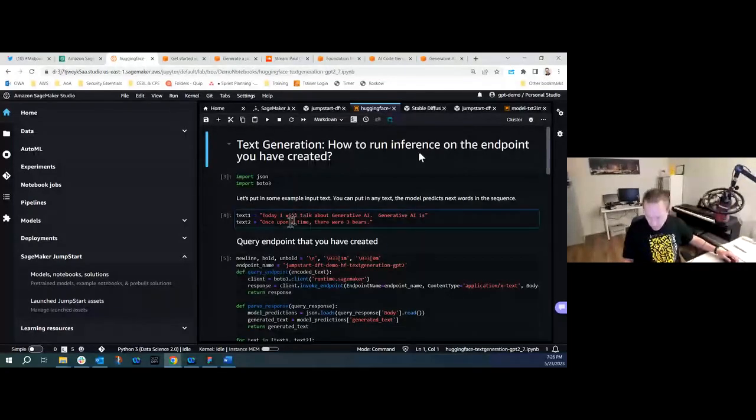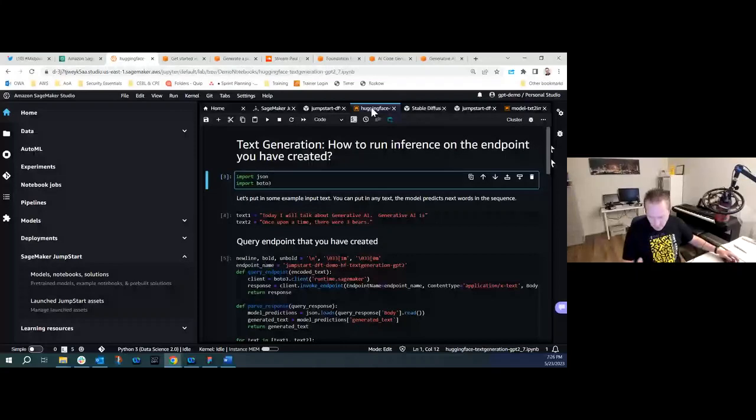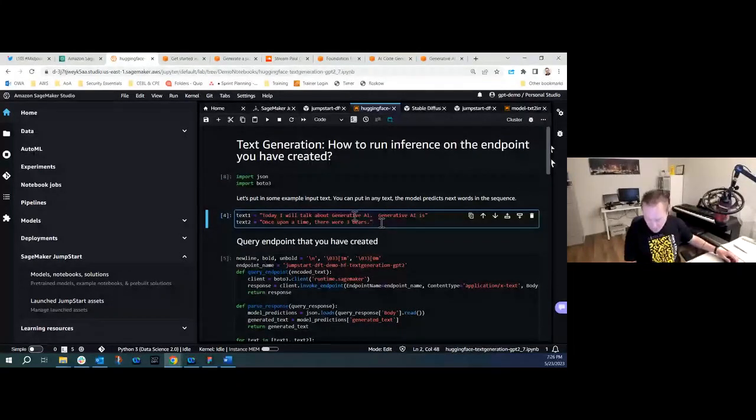Okay. So all we need to do now in the SageMaker notebook is what's called a control enter. I click on the cell and do control enter, and it's going to run that piece of code. The only customization you're going to need to do is this piece here. This is the text I'm putting into this GPT-2 model. It's a text prediction model. Based on what I feed it, it's going to predict what the next set of words are going to be. In other words, it's going to create some original content for me.